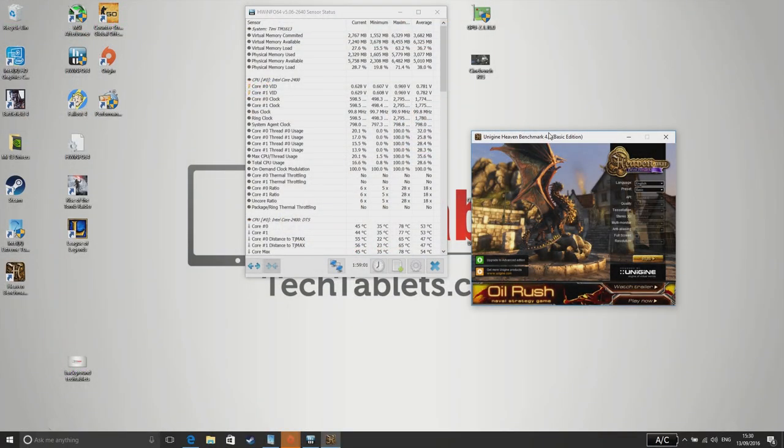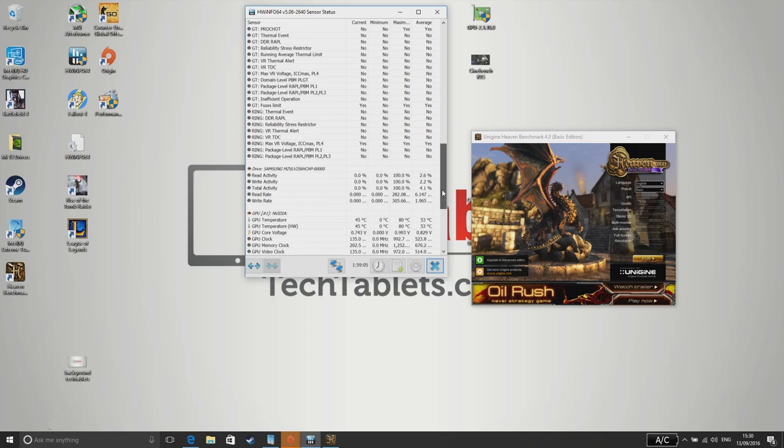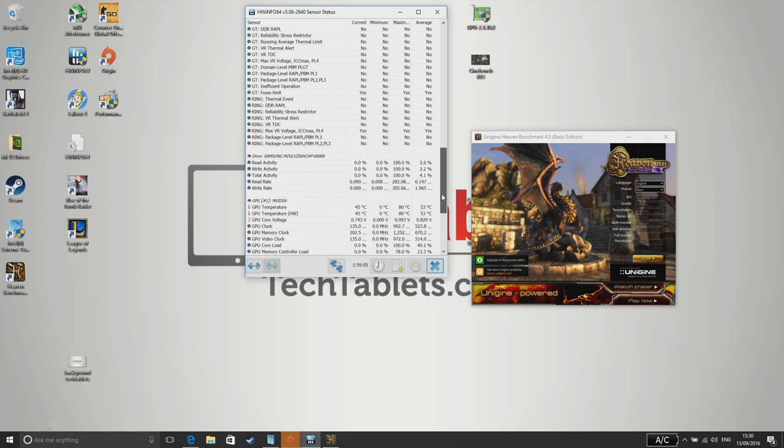So checking out the temperatures, you see that the maximum that the CPU got up to, core 0 actually, sorry, got up to 78 degrees, and then the NVIDIA got up to 80, so that's quite hot. Now touching the notebook, I'm just going to get my thermal probe out and have a look. The notebook is quite hot, and it's at 46 degrees, so that is quite toasty to the touch.